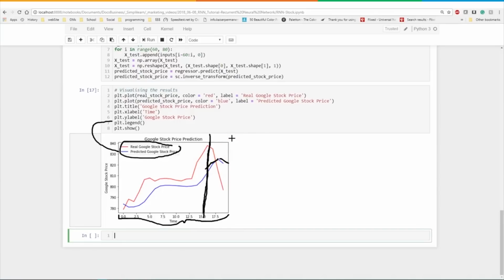But then again, we're only looking at one column. We're only looking at the open price. We're not looking at how many volumes were traded. And like I was pointing out earlier, when we talk about stock, right off the bat, there are 6 columns. There's open, high, low, close, and volume, which is how many shares were traded. Then there's the adjusted open, adjusted high, adjusted low, adjusted close. They have a special formula to predict exactly what it would really be worth based on the value of the stock. And from there, there's all kinds of other stuff you can put in here. So we're only looking at one small aspect, the opening price of the stock.